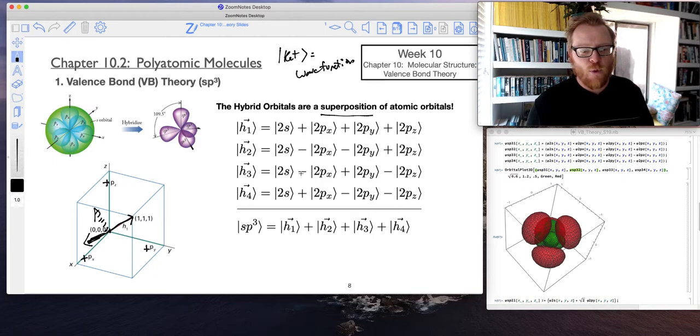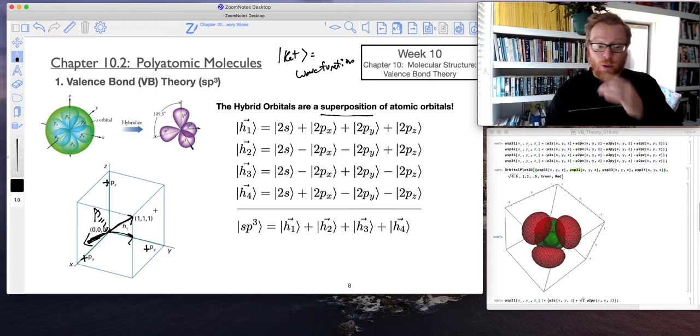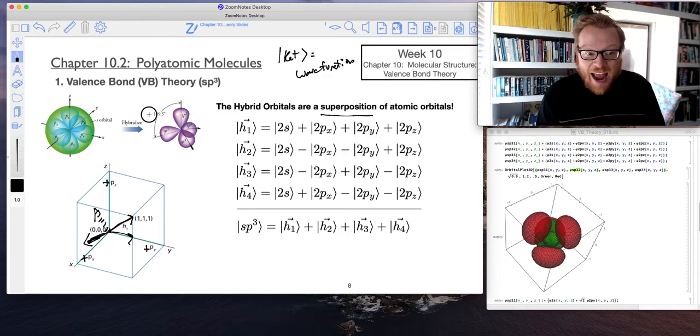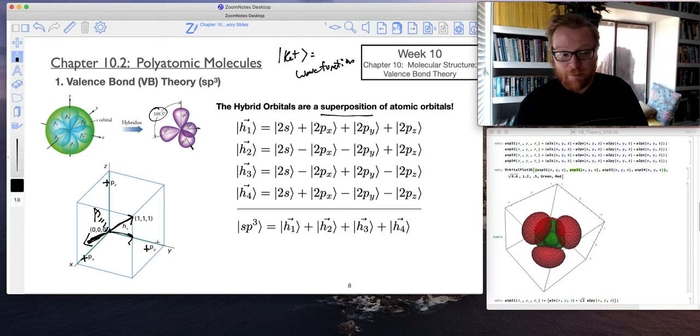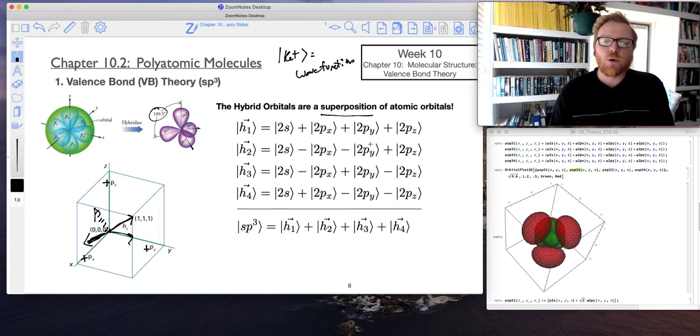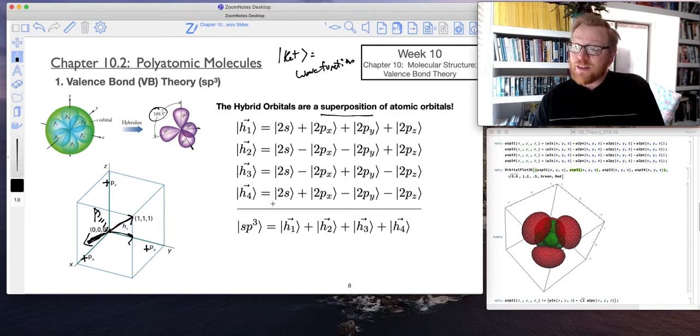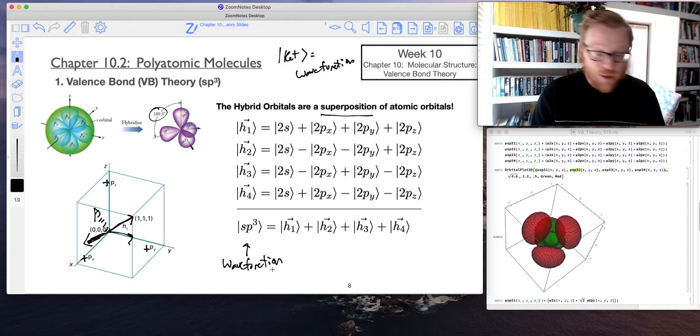And then now, of course, the H4, the positive x and the negative y and the negative z, so that's going to make it go out something like that. So my shape looks really terrible. But all of those directions that I'm showing you, all of those vectors, would then have an angle of 109.5 between them, which is pretty cool, okay? And then so now when I take all of these basis sets and add them together, I now get the sp3 wave function.